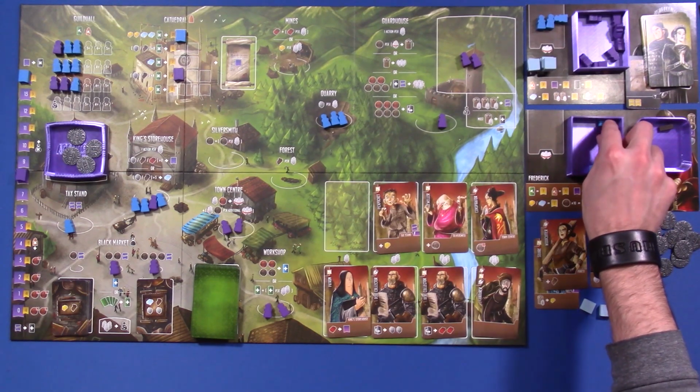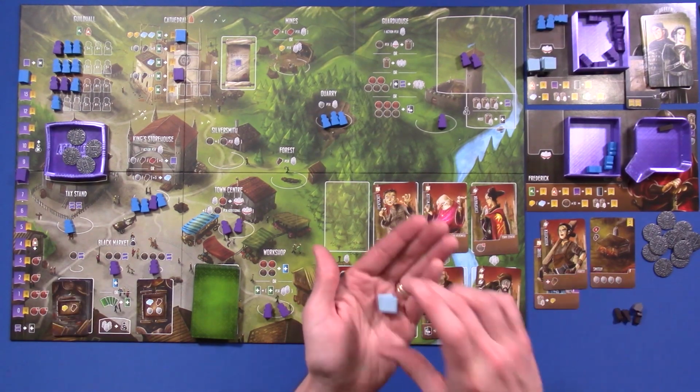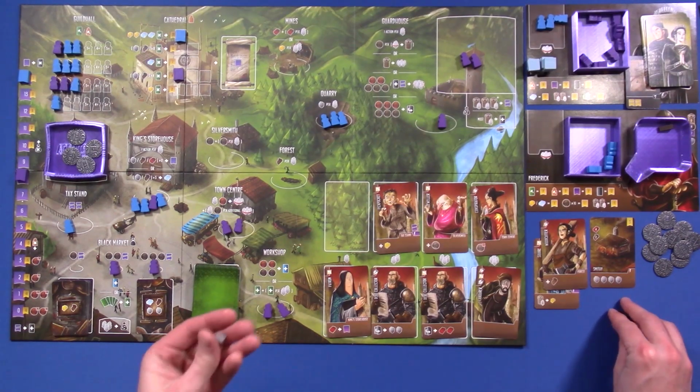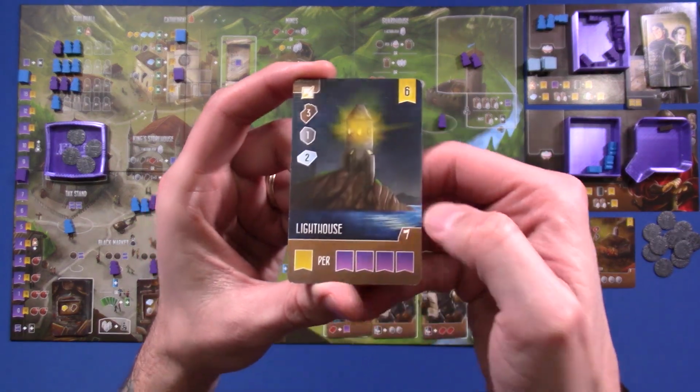And now it's my turn. We are going to go to the guild hall. We are going to turn in two marble, one stone, and three wood. Three wood, one stone, and two marble.